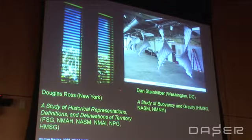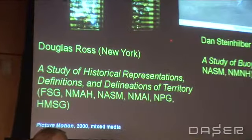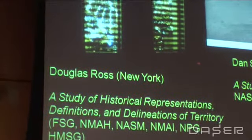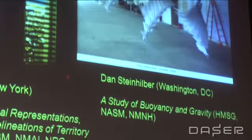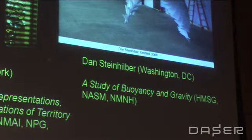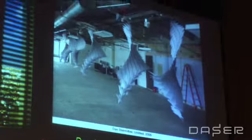Douglas Ross worked at Air and Space Museum, and I still would like to see, he did an earlier mixed media work in which he has a backpack that is strapped to him, and when he walks, there's a camera that only points north. And I always thought it would have been great to give a tour of the Smithsonian with that backpack facing north. You know, just as these artists discover the Smithsonian and do their research, they become very imaginative in how to engage the visitor. So that's yet another outcome that we didn't necessarily anticipate.